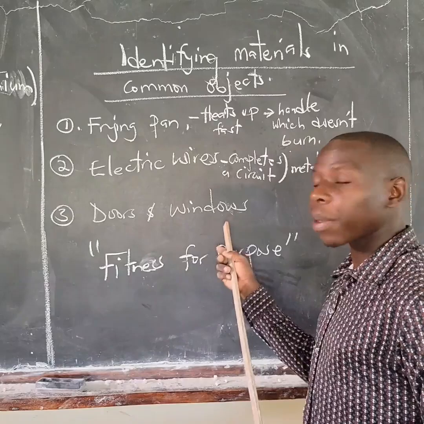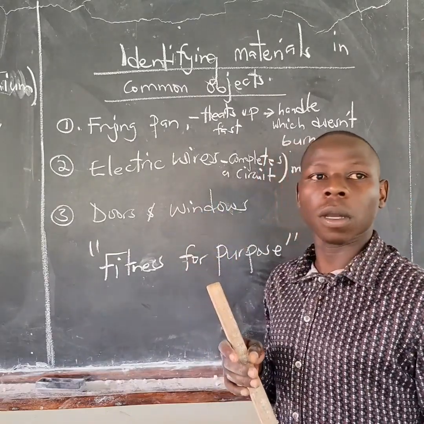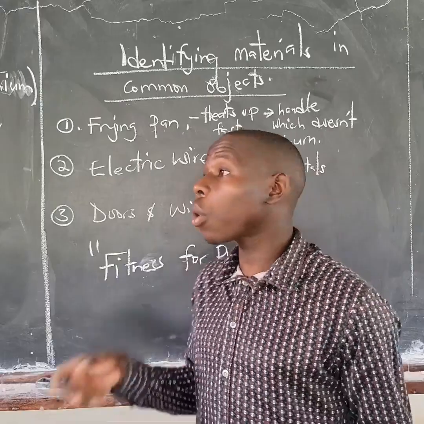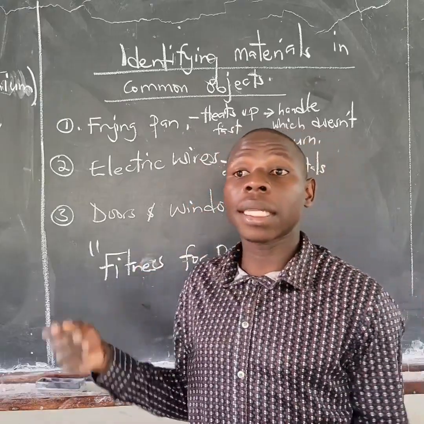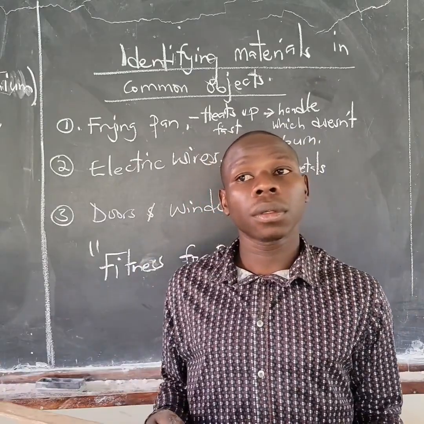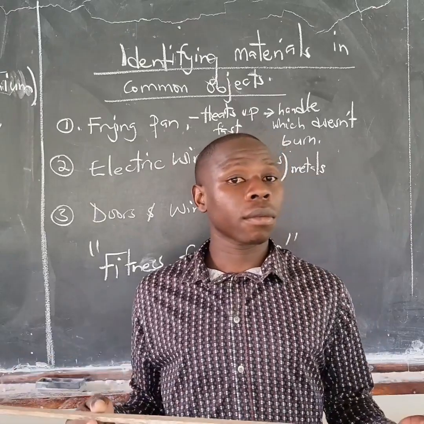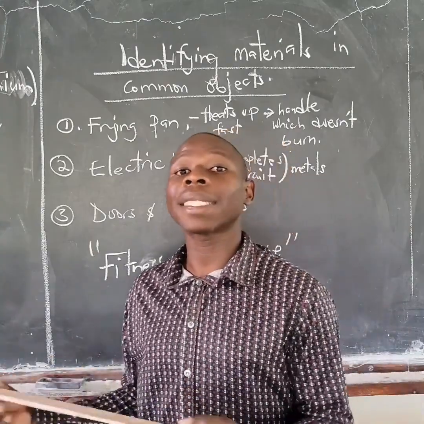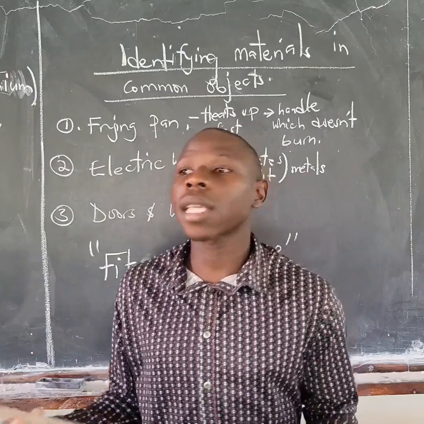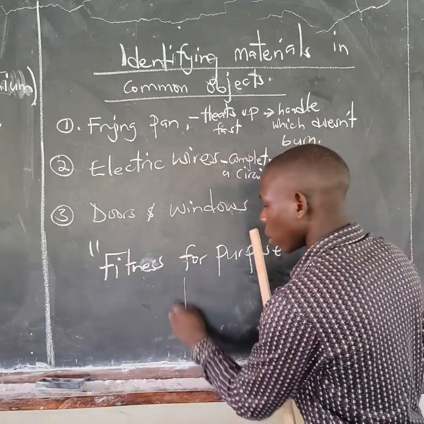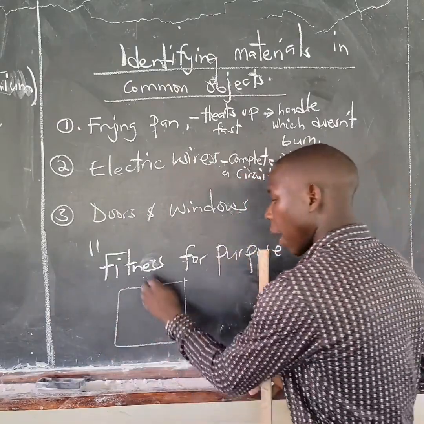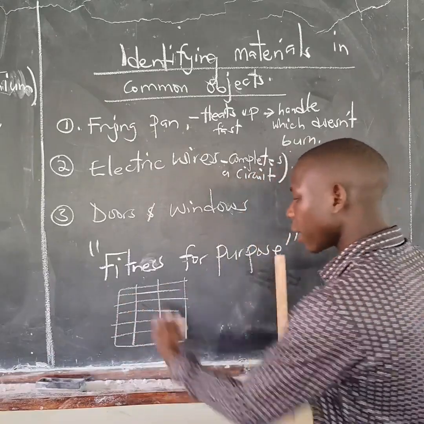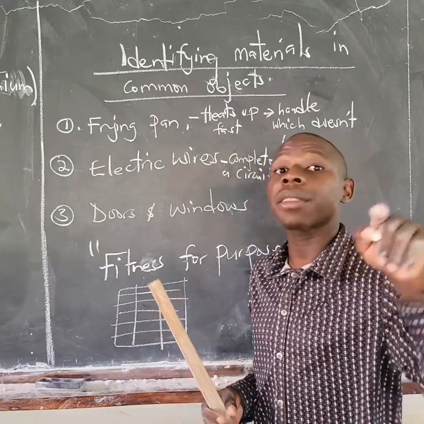The doors and windows. What happens? Windows have to be transparent. That's one. But are they supposed to be so fragile, so weak that anything can pass through? Because we have to think of being burglar proof. Thieves come and steal property. So windows need strong materials, but again they have to be transparent. That's how we bring the idea of using metals to make the frame and even the burglar proofing. And then we put glass so that we can see through.